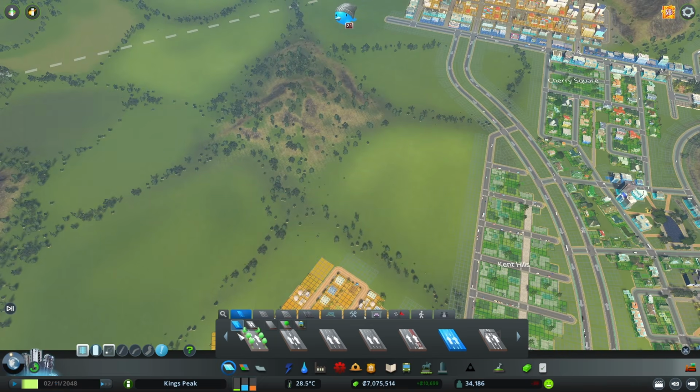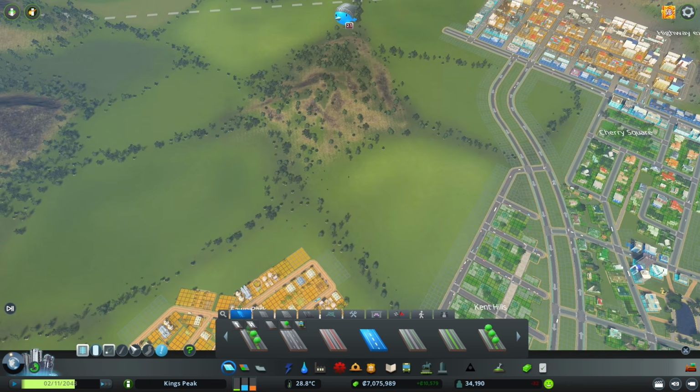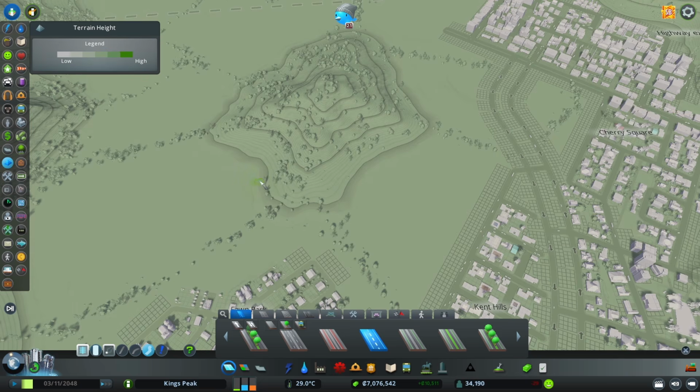Let's start with this ring road here, not a one-way road. Which one do we want? I'm guessing we can go with bicycle lanes again. Let's go to the freeform tool. Let's definitely have the contour lines.